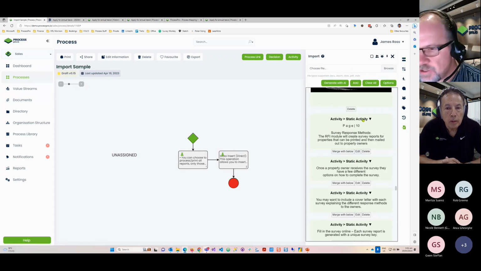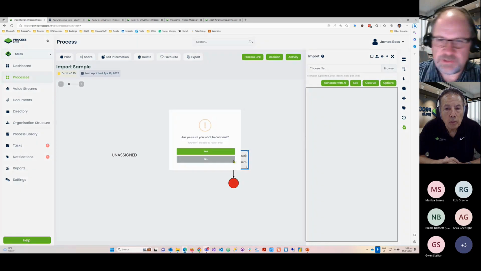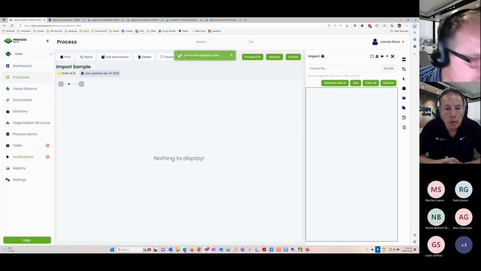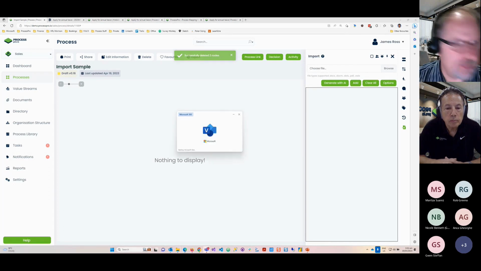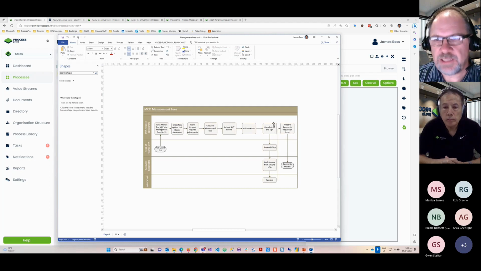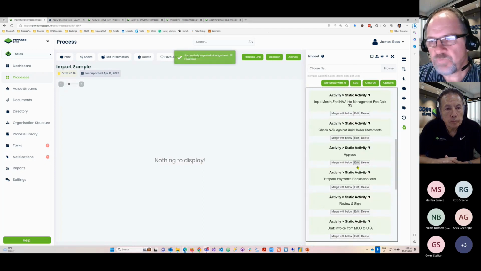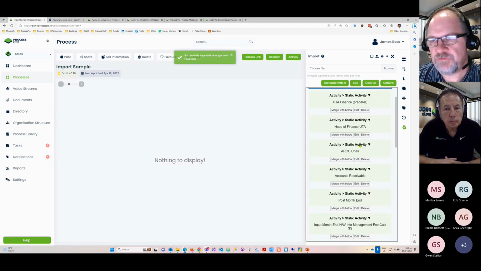And I think the last one that I'm quickly going to do, because we are running out of time for my presentation and we still need to do a few questions as well, is I just want to show you a Visio diagram import. So here I've got a Visio diagram. Probably some of you are familiar with that. So again, just dragging that in there. Same thing, it adds all the information there.